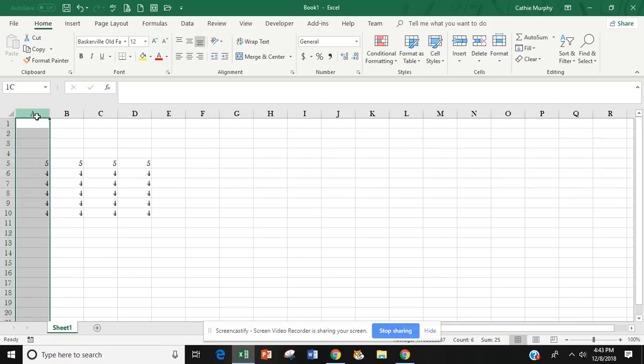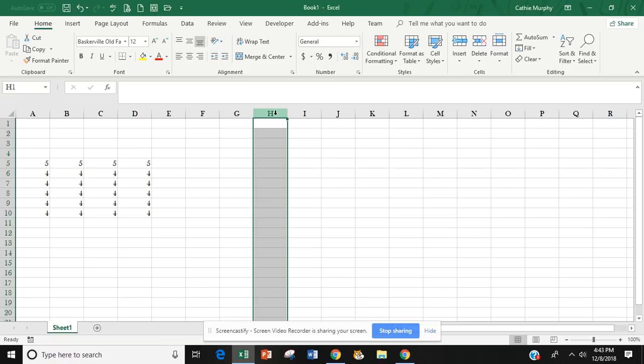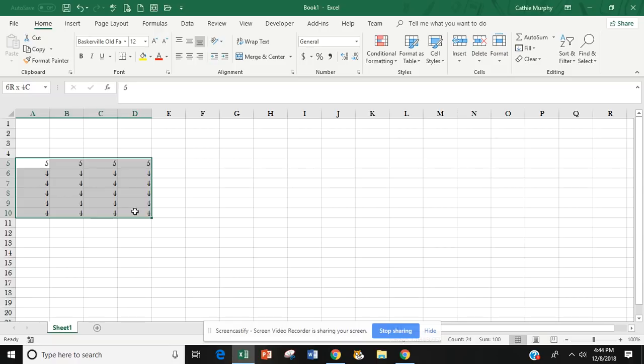Now I also have columns. Notice that my columns go down the page. And how do I get the whole column to be selected? If I put it on the letter, I'm going to get a little black arrow. That will select my entire column. So these are my columns. They go down the page. And here are my rows. They go across. So we've got horizontal rows, and columns go vertical, or up and down. So here I will always be able to see in my name box where I am at. If I select a whole bunch, you notice it's showing me what I have selected.